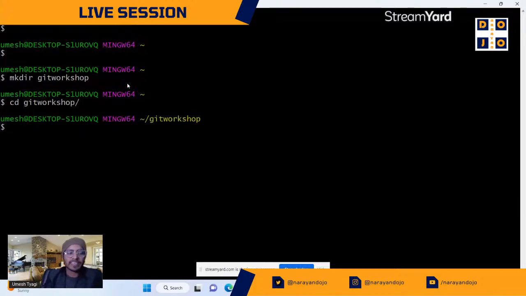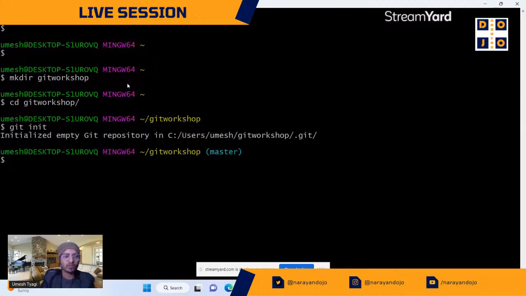I have created a directory, and for initializing the Git repository, we have to run the command git init. You can run git init to initialize the Git repository for a folder. Once you run it, you will get the output: initialized empty Git repository.